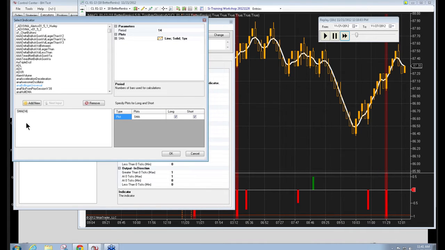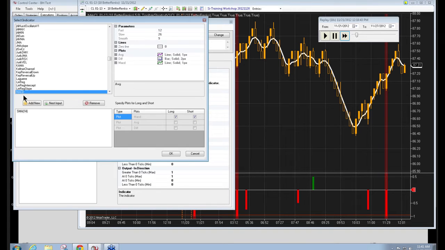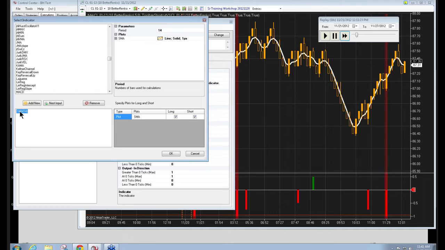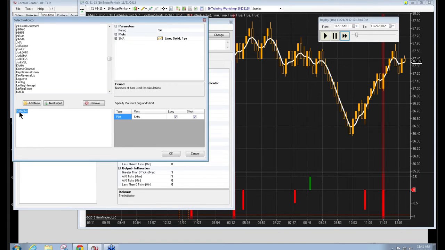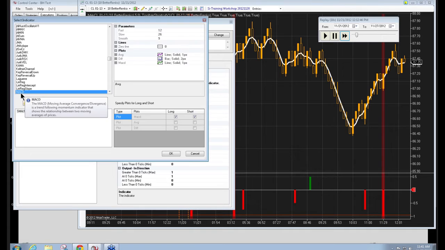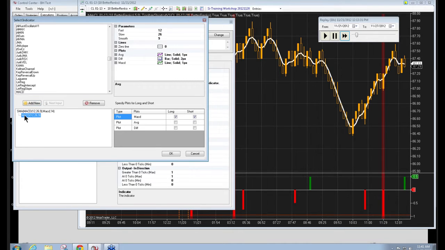So if I wanted to smooth the MACD, if I wanted to use the SMA to smooth the MACD, you need the SMA on the chart first, and then nest the MACD into it. So the data from the MACD is inputted or transferred into the SMA.